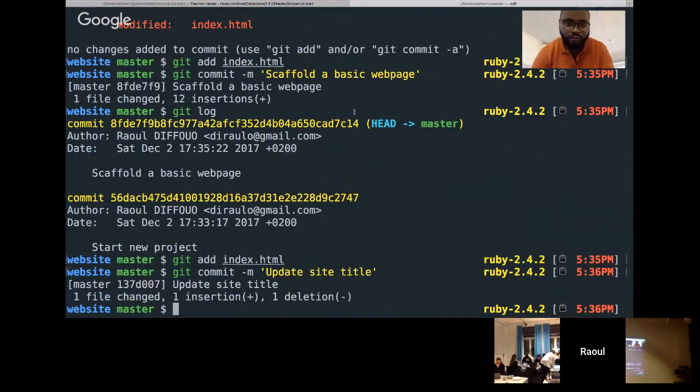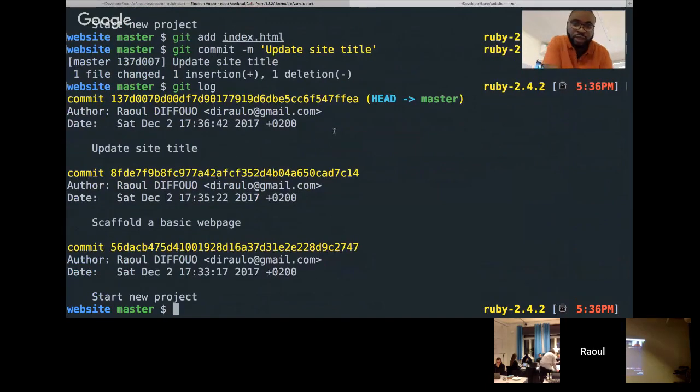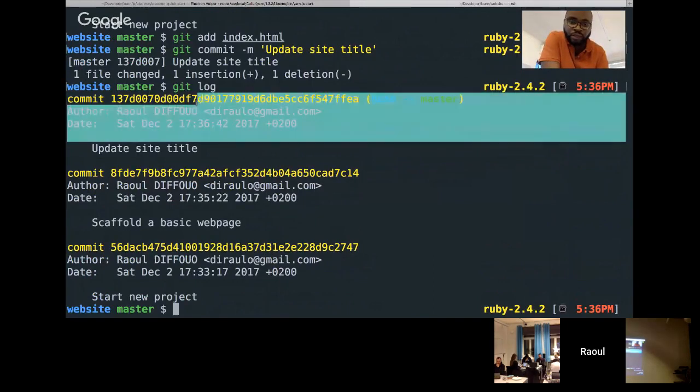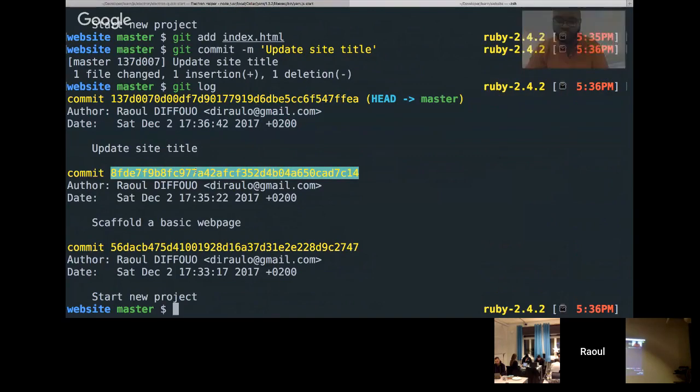Right, so if I do, Git will allow me to see, let's do a git log for a moment. So we see those 3 commits now. If I want to see what was the difference between this commit here and the previous one, all I need to do is copy this. So this series of numbers and letters here is just an ID that Git has attached to every commit that we make on our repository, and then we can use those IDs to ask for differences between each commit, right?